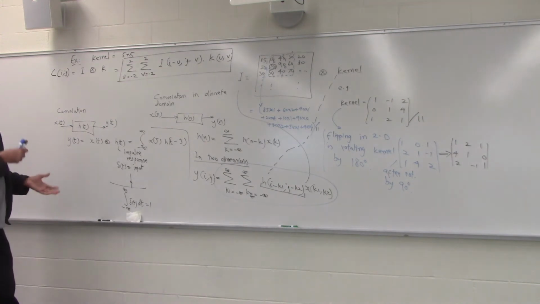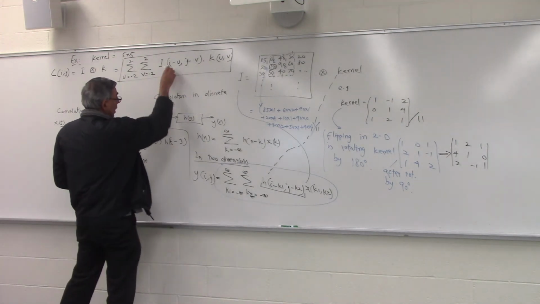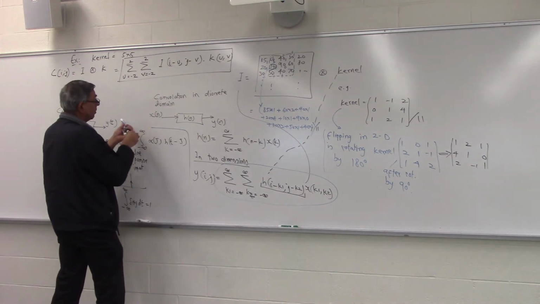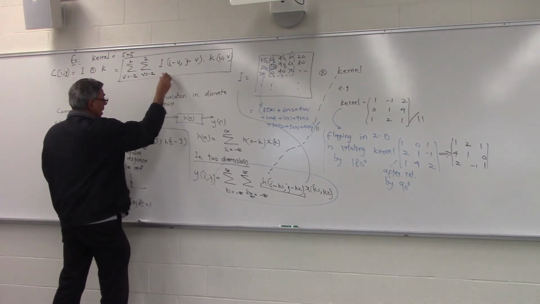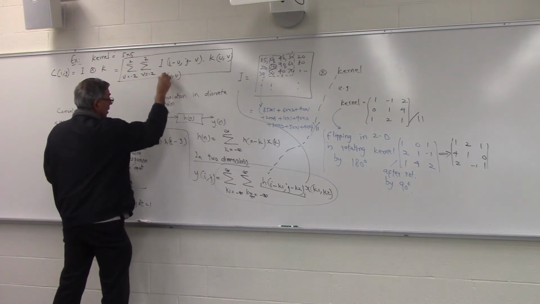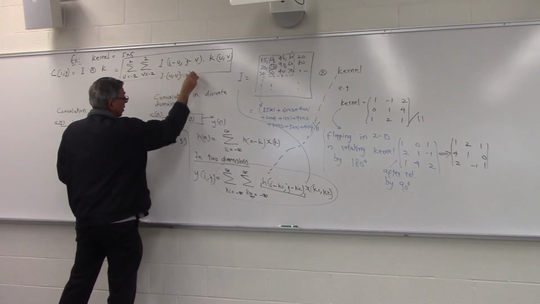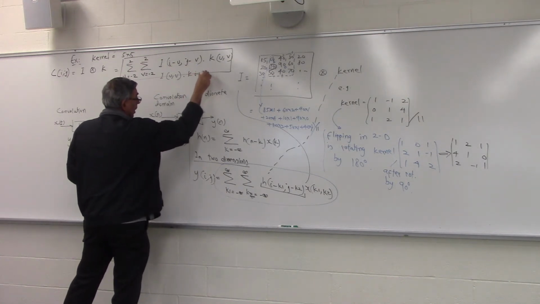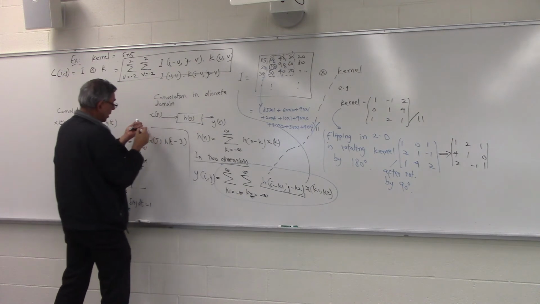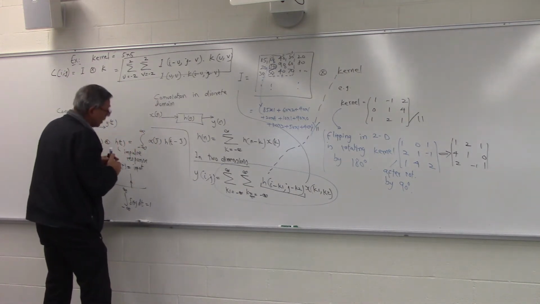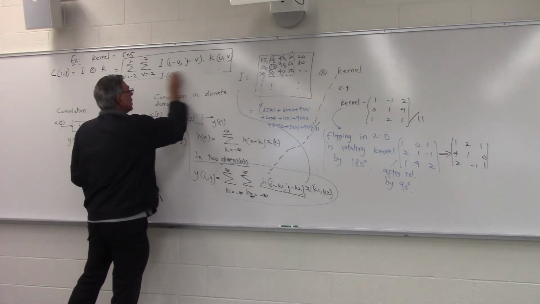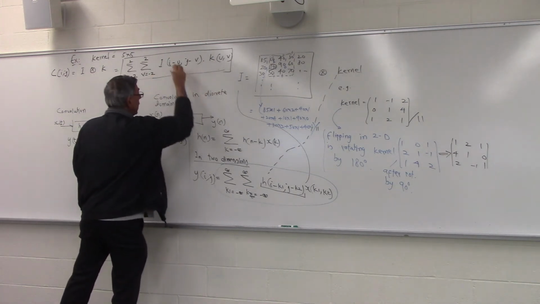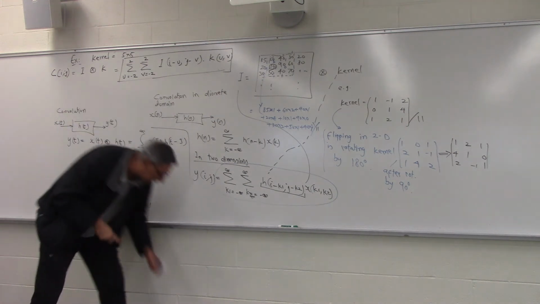So either way, whether I write it like this or whether I write it like, this is the same as also writing it like I of uv and K of i minus u, j minus v. Okay, but anyway, let's just leave it like this for less confusion for the time being. Okay, so this is our convolution equation.